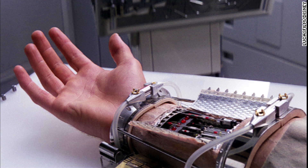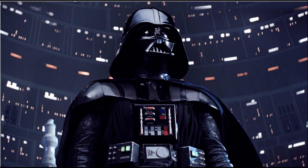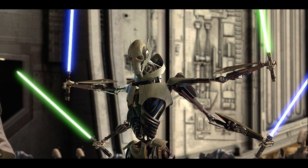I do not believe that is the case. However, Darth Vader has massive reconstructions throughout much of his body, but I believe his brain was intact — I would say he is close to being a cyborg, but not one. Now, General Grievous is most definitely a cyborg. He was about 5% human, or whatever alien he was supposed to be. He also had many limbs, and some kind of brain implant would have to be necessary for him to function.